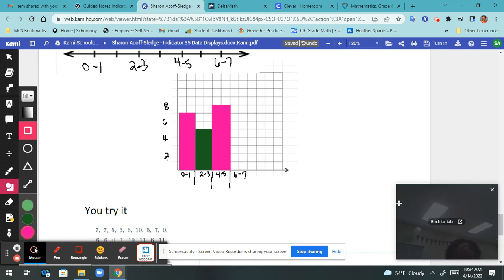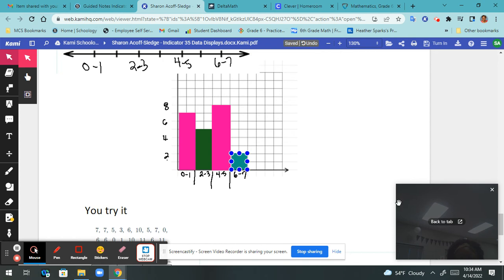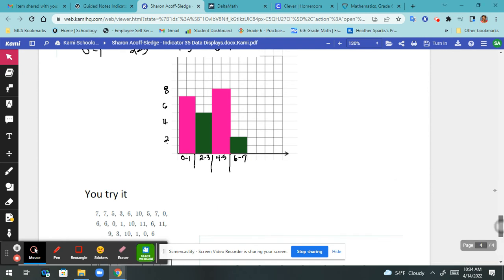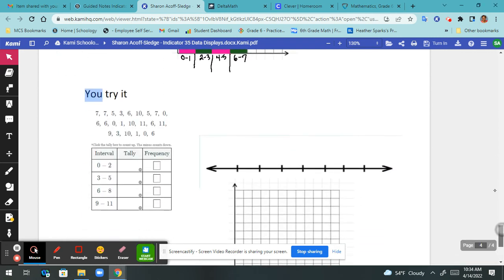And the last one is 2. Just for the sake of neatness. Okay. Let me get me out of here. All right. Now you try it.